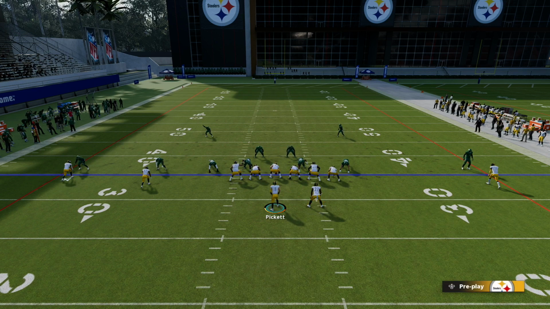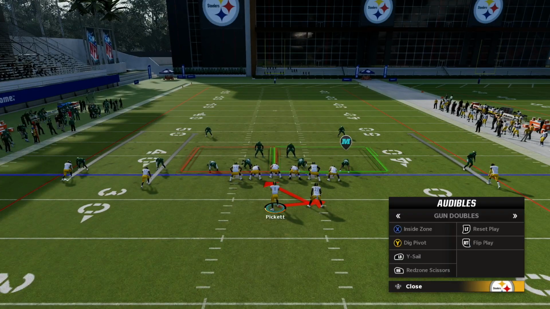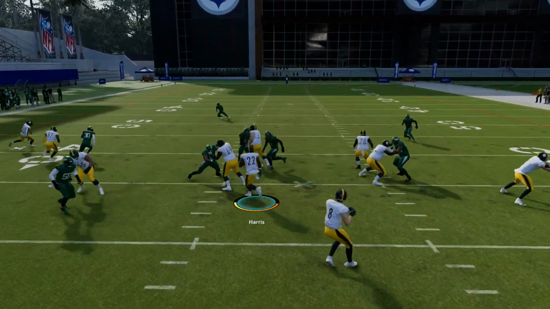Obviously, you want to have something to audible down to. I usually like to have an RPO in this scenario, but I like the RPO a lot less in this formation out of the Steelers playbook because the players are actually not set. Once you audible to a second play, your players have to shift. So I don't like that. And then the handoff in the run itself is not as good as this inside zone is.